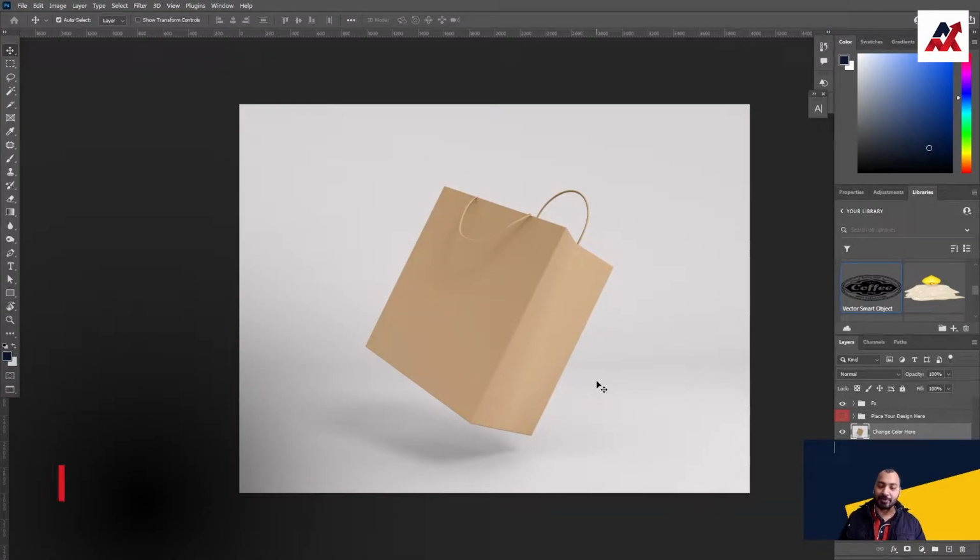I am back with one of the tutorials where we will be placing a logo on this part and on this part by using vanishing point. Okay, you will like it. So without further ado, let's get started.